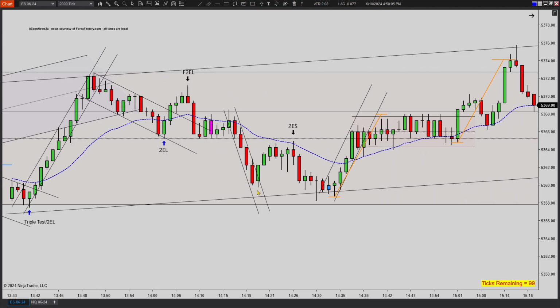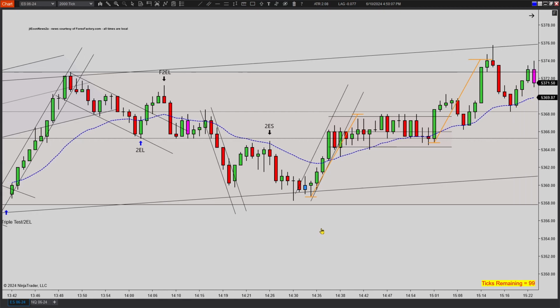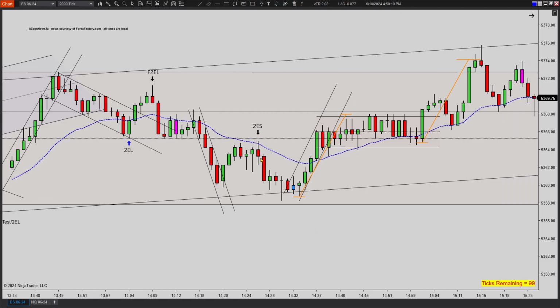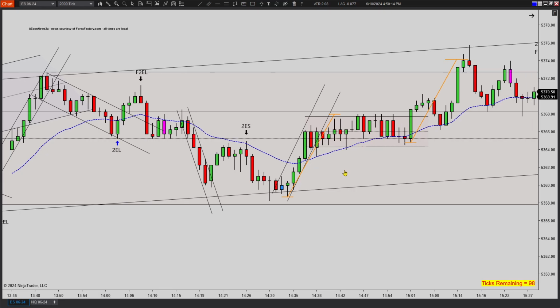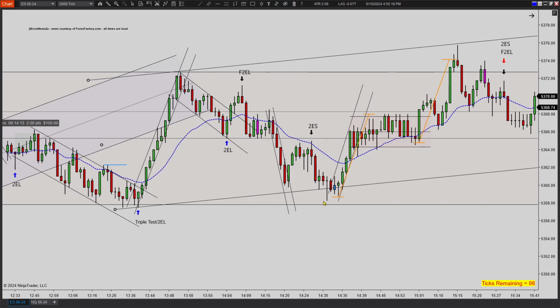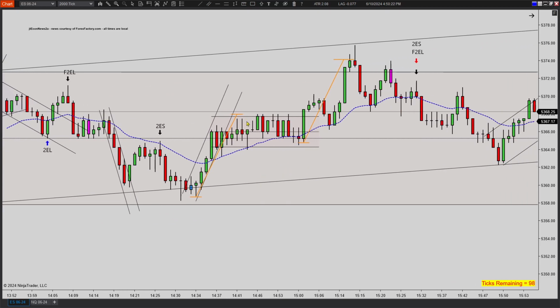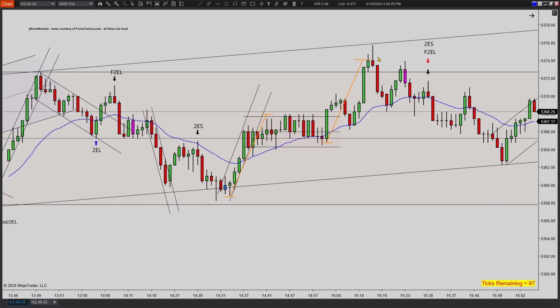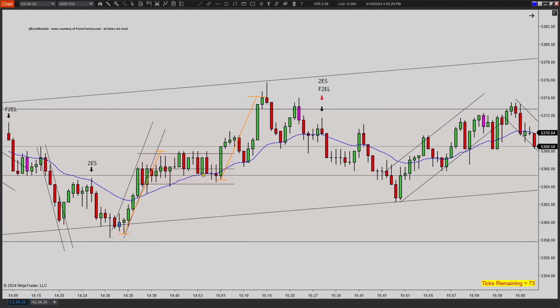Then we get a move down here, and we get a first entry, second entry short. I just marked this as aggressive because I don't have a good signal bar with my particular data, how it loaded. Maybe you have a better one. Get a nice double bottom, bounce off this trend channel here, as you can see, as this is establishing. Also kind of a sideways move. Get a nice measured move to the high here. It does chop around sideways, but holding above the 21 EMA, which is good to see.